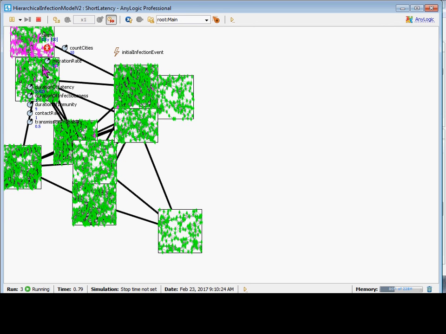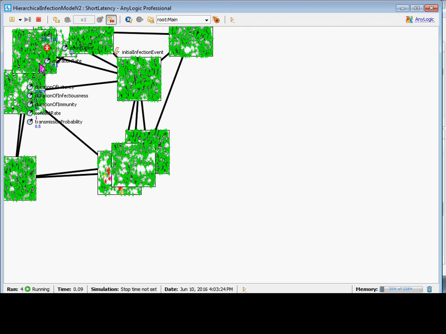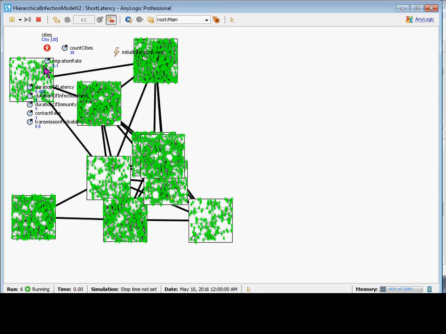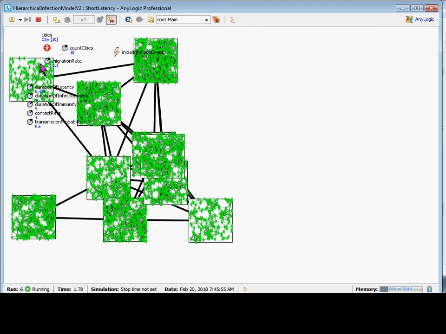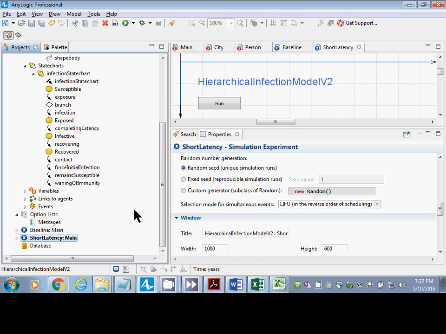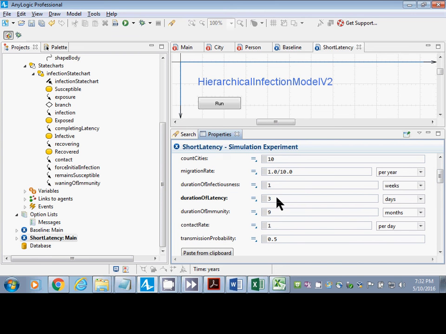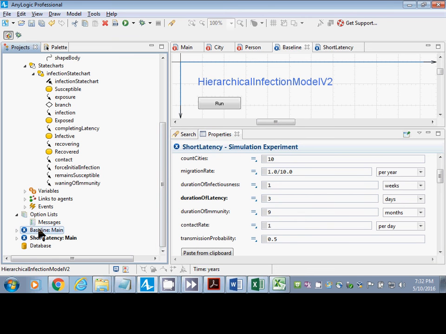Okay, so my observation is with the short latency, it tends to die out quite quickly. It'll still spread, and in fact, it spreads very quickly because it's a short latency, but then it tends to die out quickly. Ladies and gentlemen, this short latency, I want to highlight, is an example of one of those alternatives where we can see how it differs from the baseline because it's highlighted. Do you see that? So we know that this one differed from the baseline only by virtue of the fact that it's highlighted.